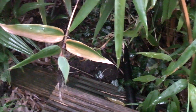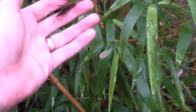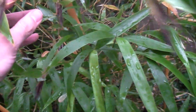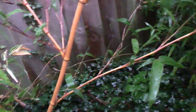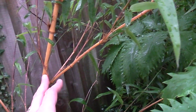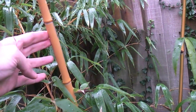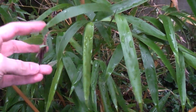But I will let the few remaining straggly bits down there carry on flowering, and then hopefully none of the new growth will flower like these old straggly bits. The new culms we've had are this one here, which has got no sign of flowering on it at the moment. We've got this one here, and then we've got this big nice culm in the middle which has no flowers on. So hopefully it will stop flowering soon and go back to growing strongly.